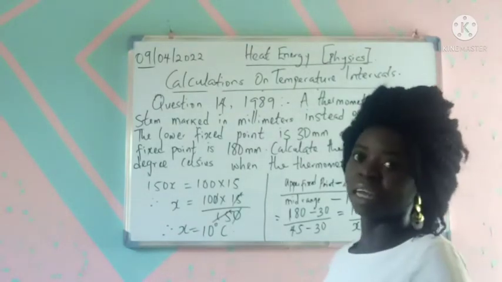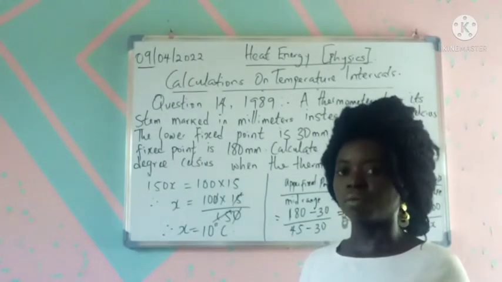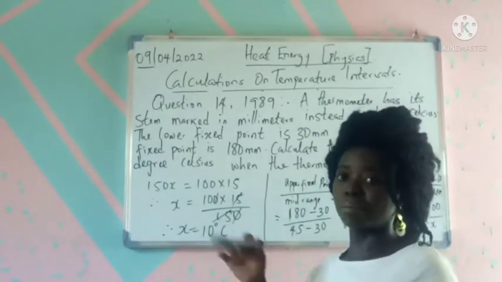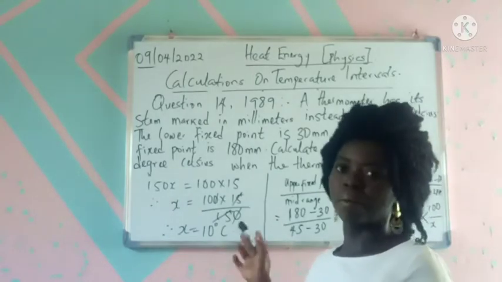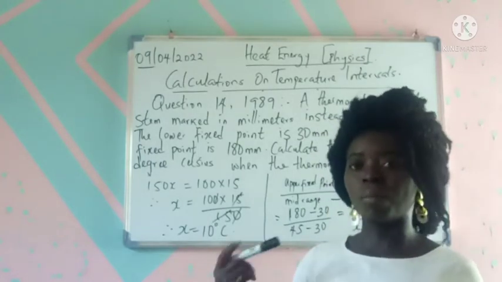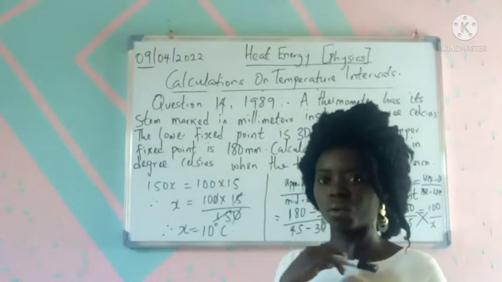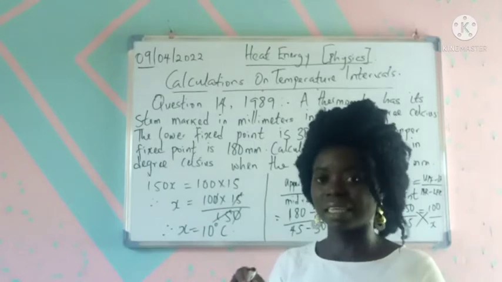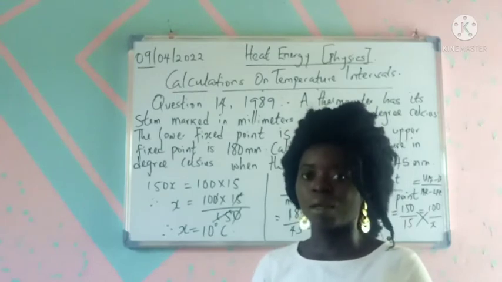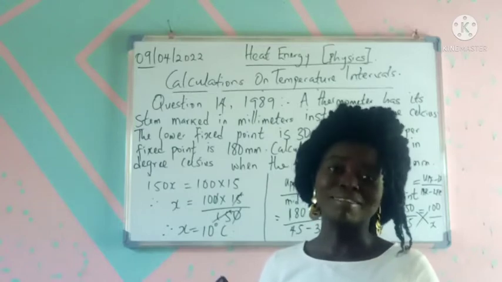So you saw that if you bring out your data very correctly, you are not going to have issues when you are interpolating. You just have to follow the question and ensure that you interpret it correctly. Calculations on temperature range and temperature interval that involve the upper and lower fixed points are very simple. All you need to do is understand your question and bring out the correct data. If you do that, there's a 100% chance that your answer will be correct. But if you interchange your values, there's also a 100% chance that your answer will be wrong.